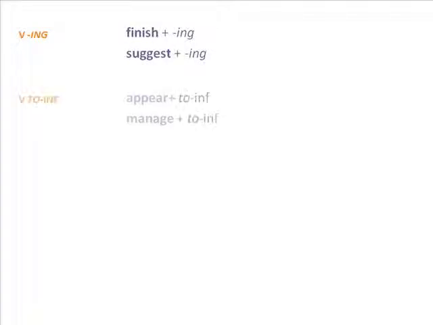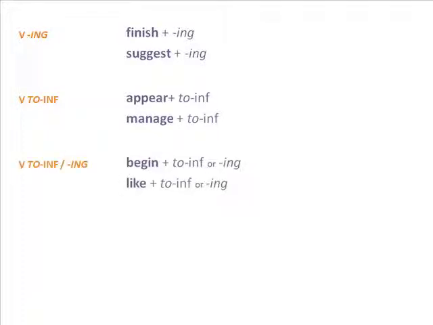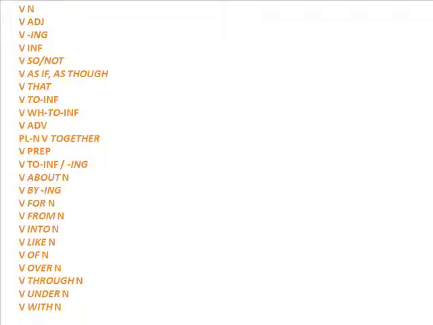They know, for example, that some verbs in English are often followed by another verb in the -ing form, while others are usually followed by the to-infinitive form, while still others can be used with both. But there's a lot more to word patterns than this. There are, in fact, many types of patterns that come after verbs.